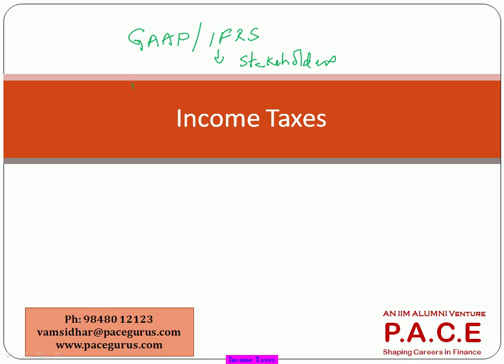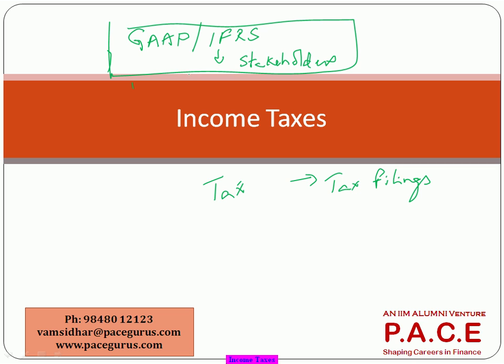Whereas from a company's standpoint, it has to create another set of financial statements from a tax standpoint, which is a tax filing. For filing your taxes, another set of financial statements has to be created, where there are some differences between these financial statements, which are as per GAAP and IFRS, and those which would be prepared as per the IRS, a tax filing system. Typically, even when companies file for tax, there is a specific format in which the numbers have to be filled in. So it's as good as there are two separate financial statements, and these two differ in some important aspects.